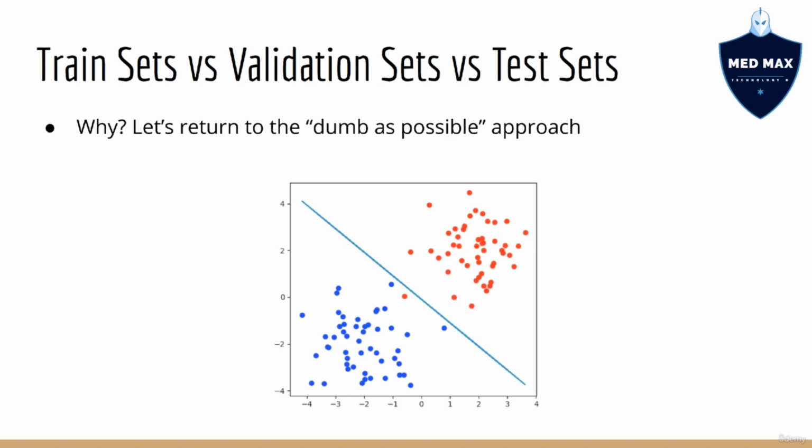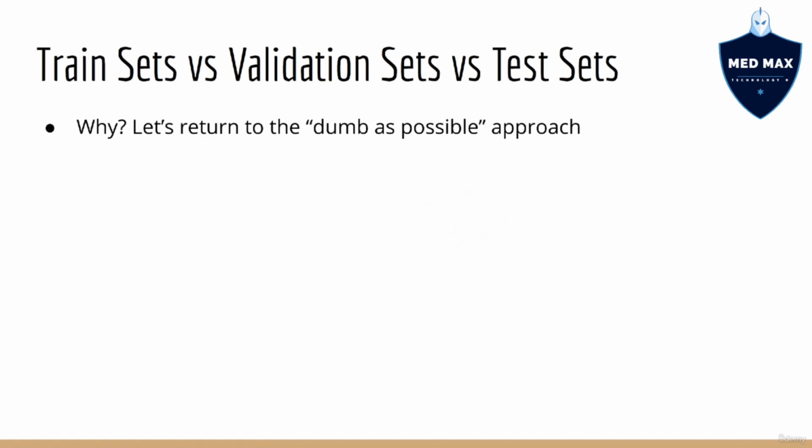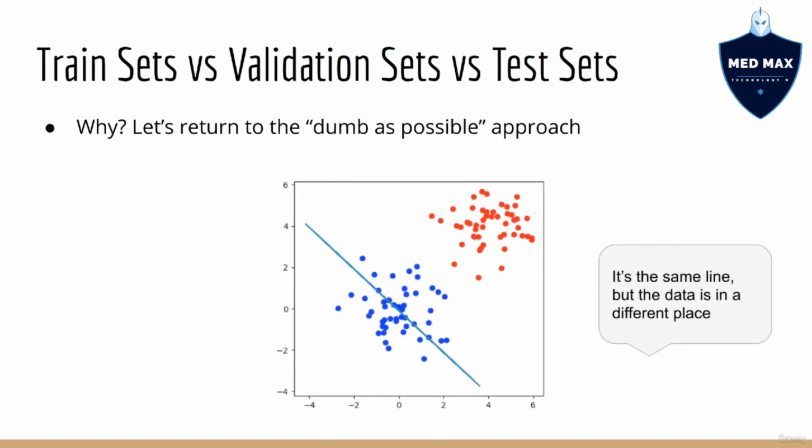So I find a line that can discriminate between the two classes of data, and I can conclude that my classifier has pretty good accuracy. Great. But remember, what's the point of building a classifier? It's to use it on unseen data that I want to classify in the future. So what happens when tomorrow's data looks like this?